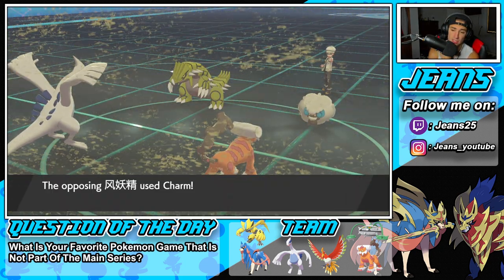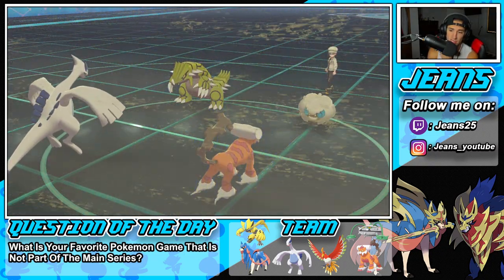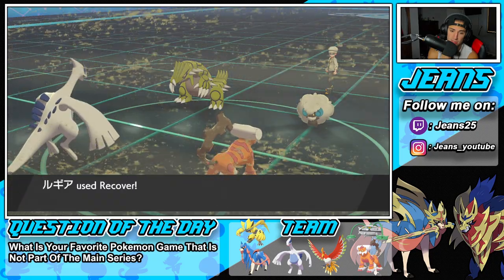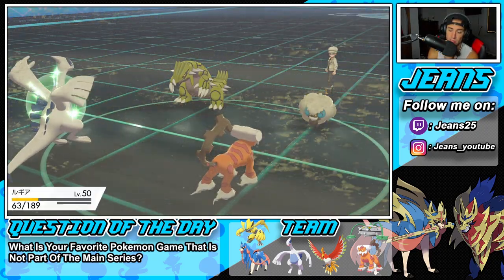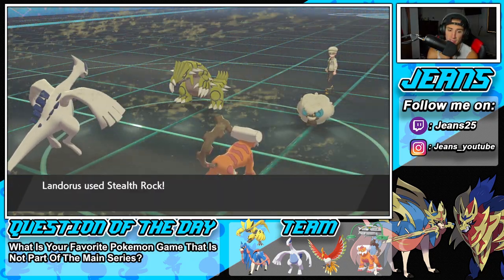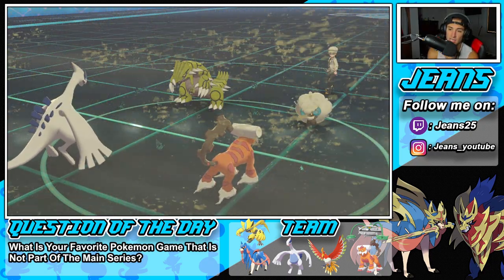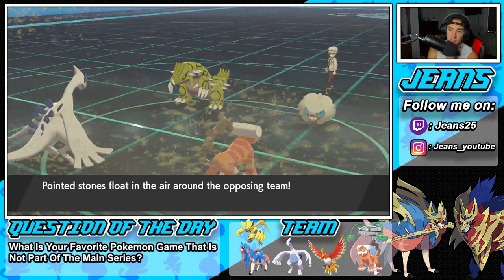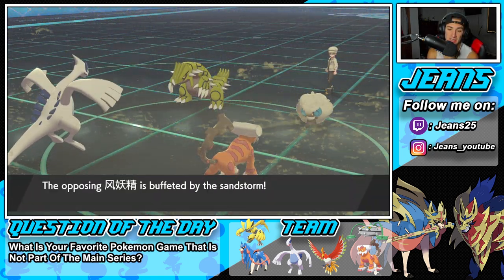He's going to charm me. He's going to charm my Landorus, right? Yeah, so Landorus gets a charm. That's fine. We're rocking. We're Stealth Rocking. And we're going to recover. This is a really good turn from us. We go back up on the HP board. Stealth Rocks is flying. Whimsicott goes down. Next Pokemon that comes in here loses Sash if he has it.